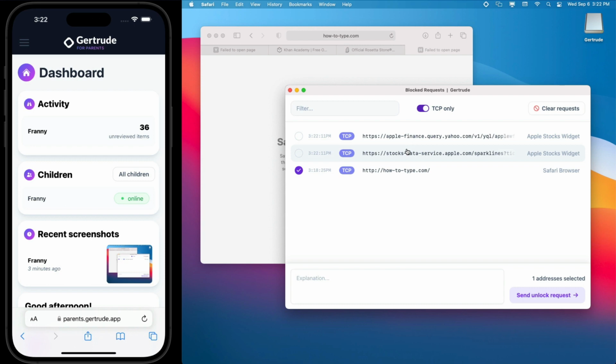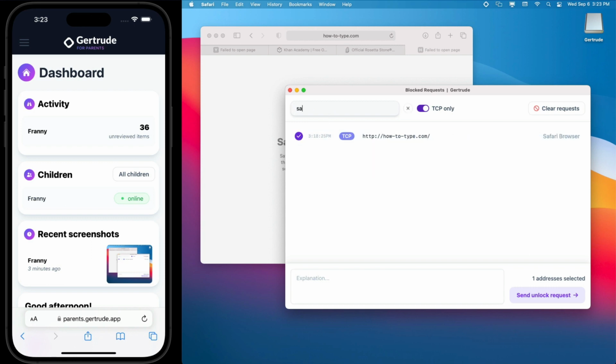And so it's worth using this opportunity to point out that if you're ever having trouble finding out which blocked request is the one that's giving you trouble, then a couple of tricks you can use are, first of all, quit as many other apps as possible. And then you can also use this filter area. Like, I'm only interested in things coming from the Safari browser. So if I just type Safari here, it'll narrow it down back to this blocked request.